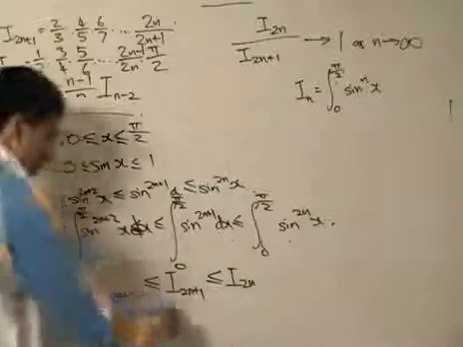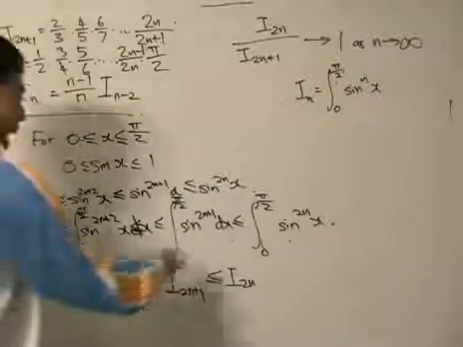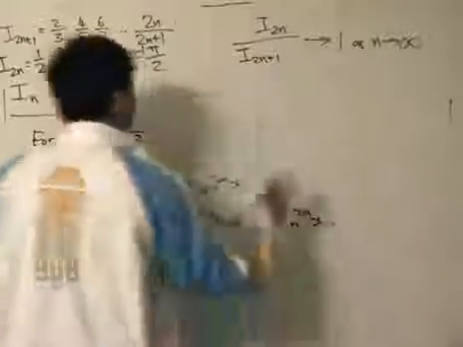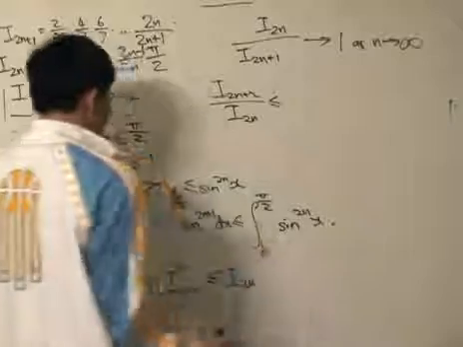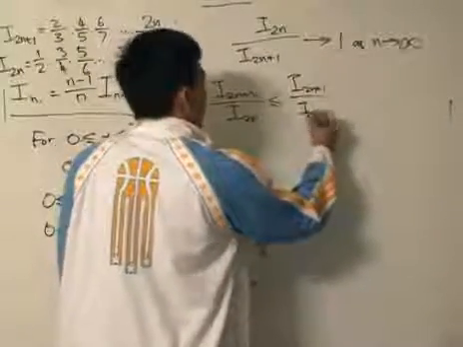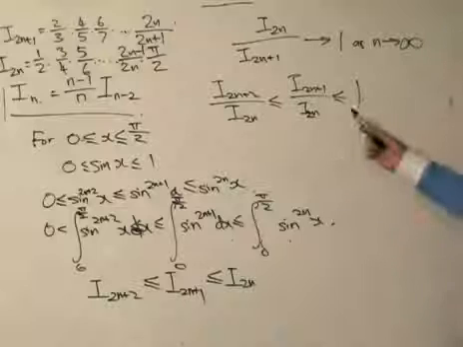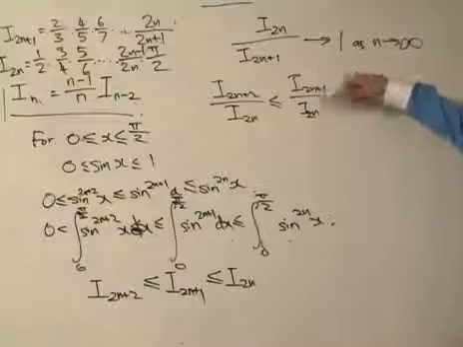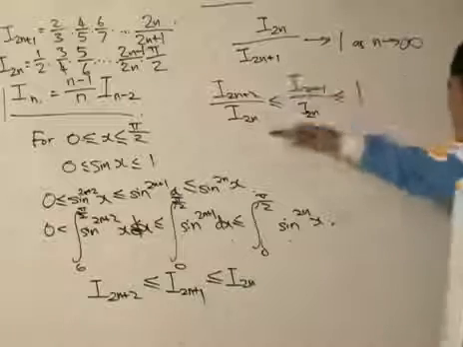Now we're going to divide this whole thing. Take a guess - we've got this thing over here. The next step, we want to divide it by - bear in mind that we want to get a 1 somehow - we're going to divide it by i to the degree of 2n. Now dividing that by i, so we've got i_(2n+2) divided by i_(2n), this is less than or equal to i_(2n+1) divided by i_(2n), and now this becomes 1. We are going quite close to there, though I must say it's still a bit of a problem because this is what we want to find, and by this over there, no doubt about that.